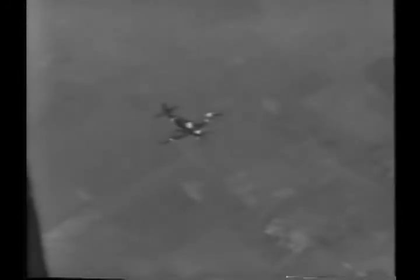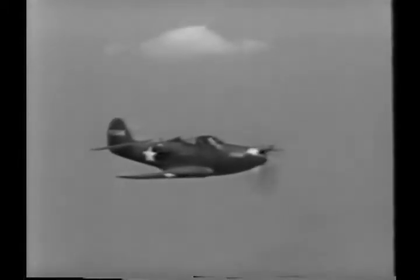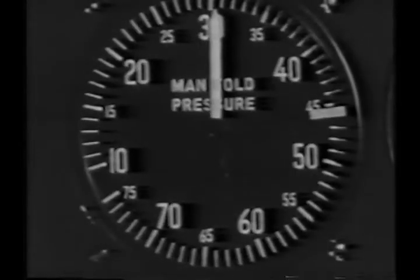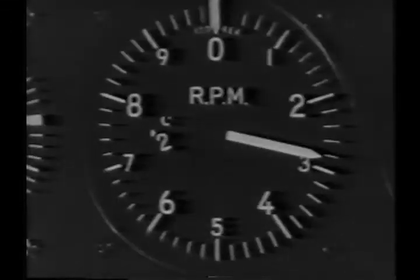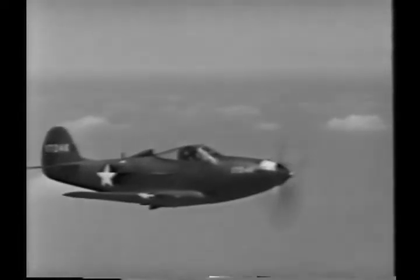During the climb, watch your operating temperature. At 160 miles per hour, your best climbing speed, cooling is the most critical. Be sure your coolant shutter is open sufficiently to keep the engine temperature down. When you reach a safe altitude, level off. Throttle back to 30 inches of manifold pressure and pull the prop governor back to 2280 RPM. Depending on the temperature of the air, the coolant shutter should be adjusted for proper cooling of the engine.